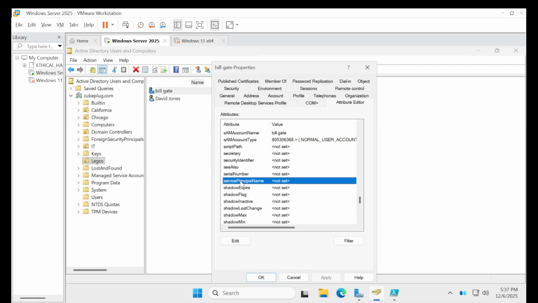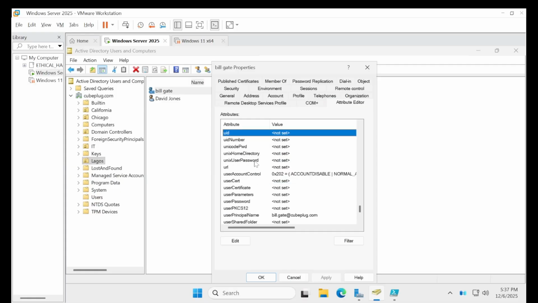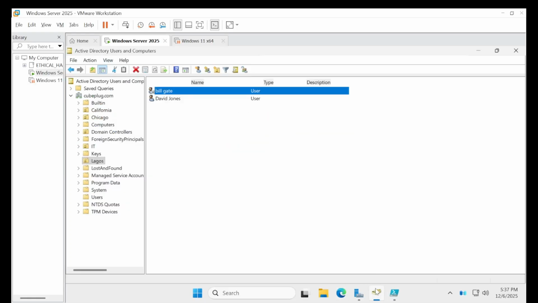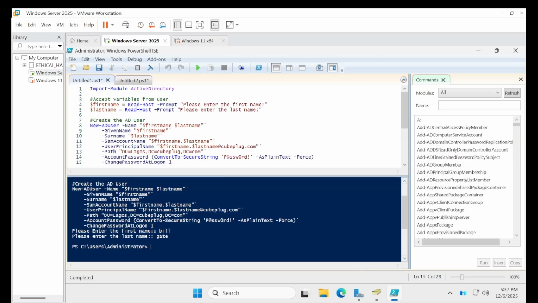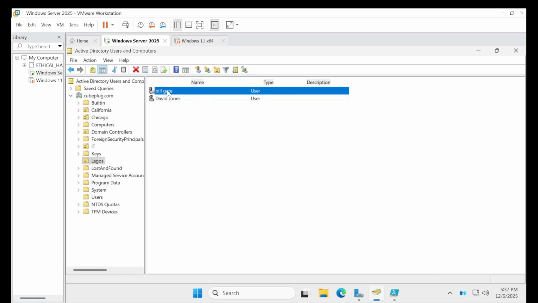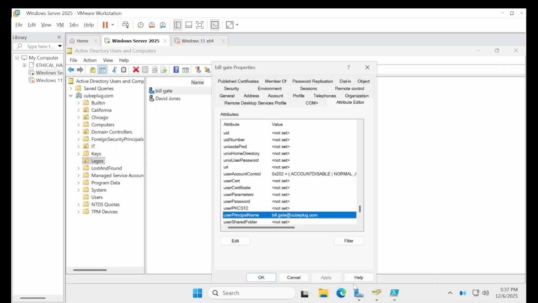If we go to the user principal name, we'll see again, look at that, as defined, which is the same thing here. That's it.